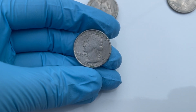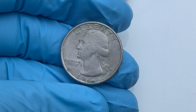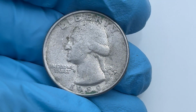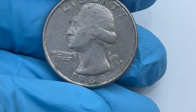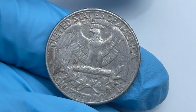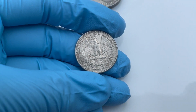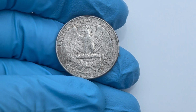Look, I know it sounds too good to be true, but coins like these have sold at auctions for over $1 million. And not just once, it's happened multiple times. Do you really think people are throwing that kind of cash around for nothing? Nope. Here's what you need to do next. Check your drawers, your jars, and your pockets. Every quarter counts, and not just quarters from 1989. Error coins exist in other years too, but this specific quarter with the P Mint mark is in a league of its own.